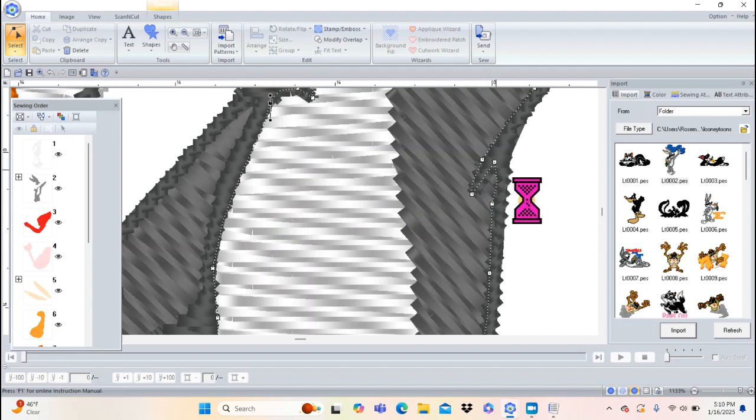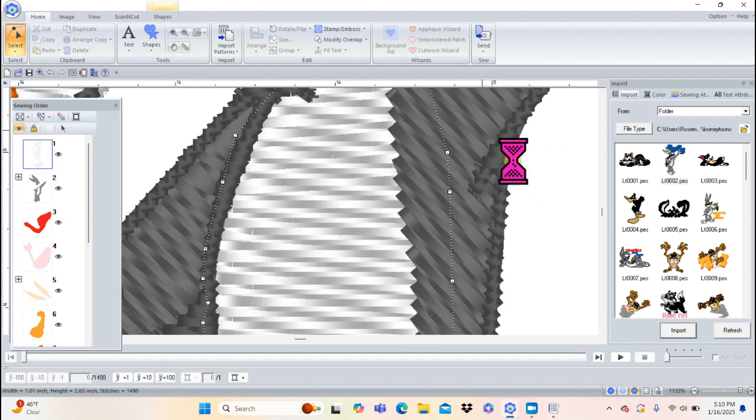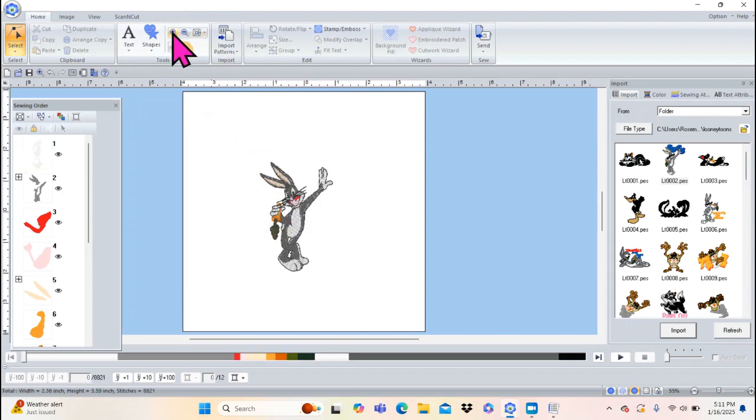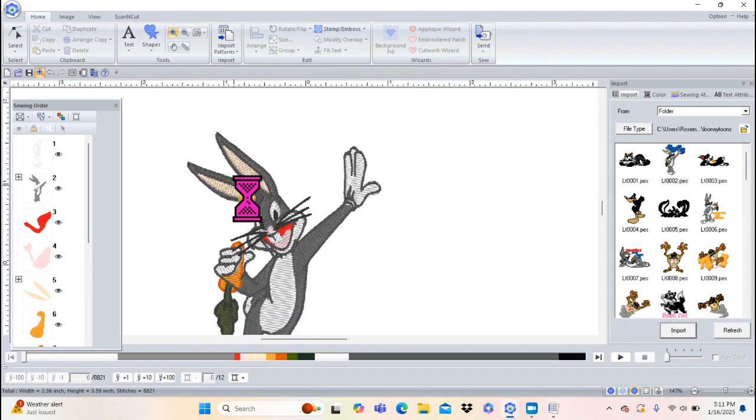So that was easy. Every single part of this can be adjusted just as if I had drawn it myself and make it however way I want to make it. I could bring in the outline, make it bigger, make it thinner, whatever I want to do with it. I'm going to hit this and come back out again and hit the plus sign and come in. I'm just wondering.